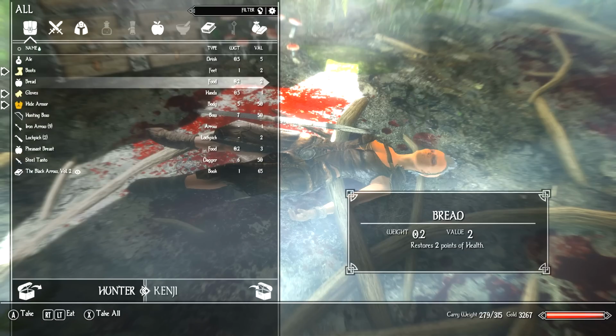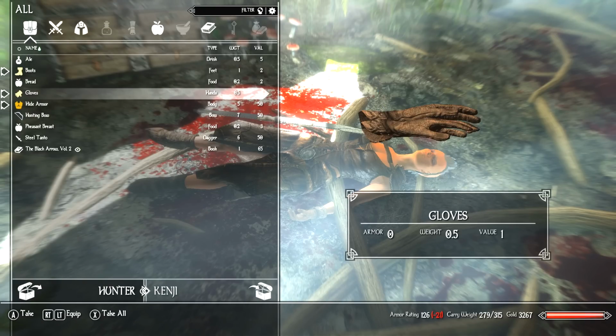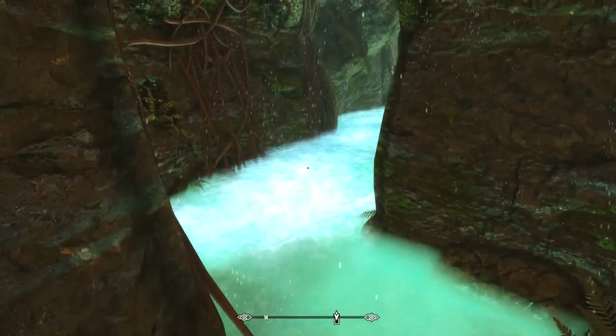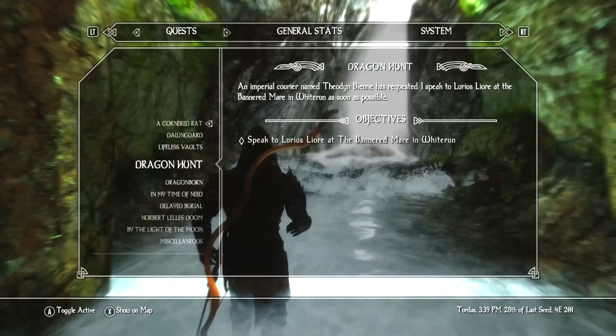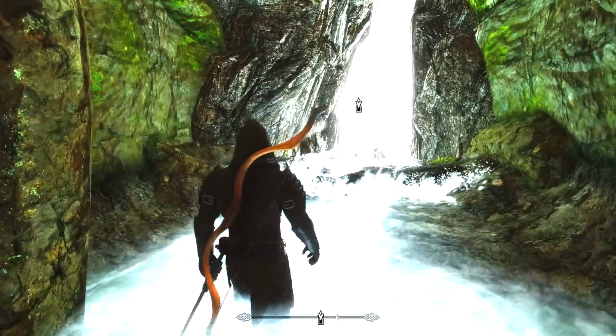So we actually have that, so I think we should be pretty good in terms of defense. Pick up some arrows and gold and another pot of magicka. So with that, we can continue on to Riften, and we will go, God, I always pronounce his name wrong. I think it's Brynjolf in Riften.